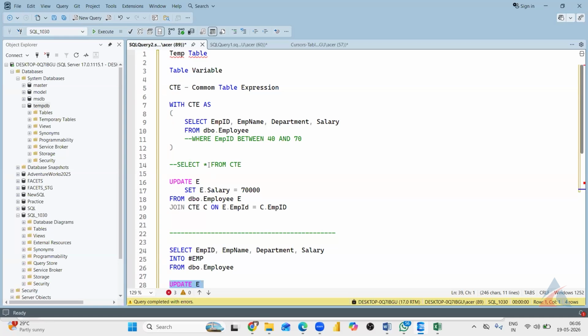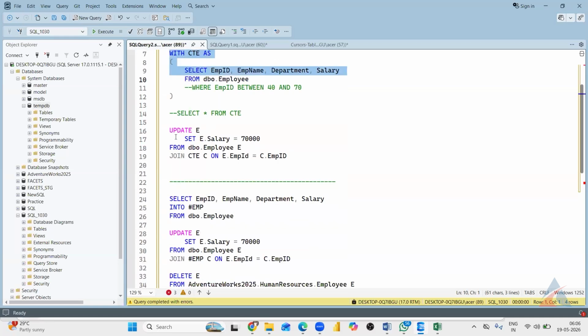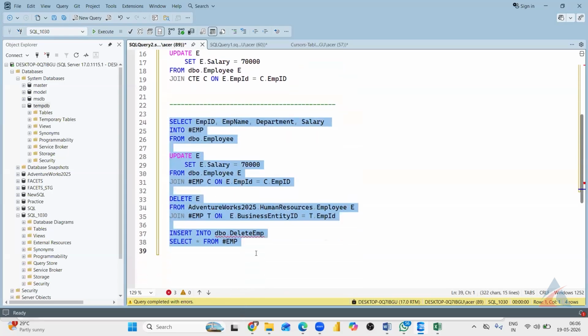Similar to the temporary table, we can use the table variable in multiple SQL statements after declaration, but again within the batch only, within the procedure only. So table variable and temporary table are near about the same. The difference is we have limited options for creating indexes on a table variable.